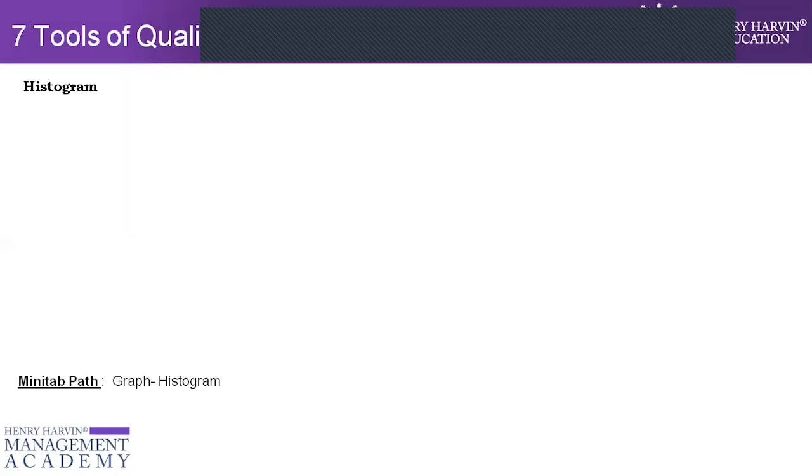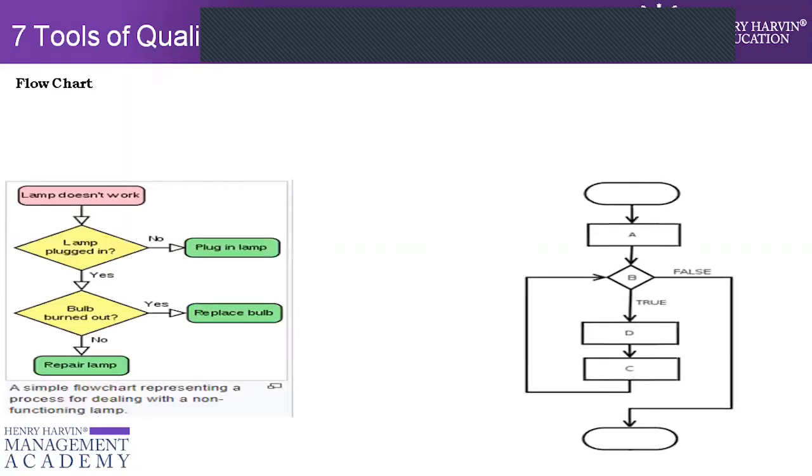Okay, guys, with the help of that, we have concluded some of the tools which are part of the 7 quality tools. There are a few which are left. So histogram is done. Now the next tool is called the flowchart. Flowchart is basically like your process map, wherein we map the process in and out, starting from the first step of the process till the end step of the process. Flowchart helps us to identify the issues and problems in any given data.